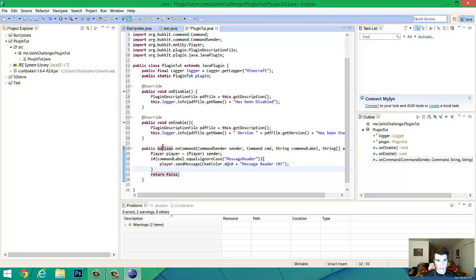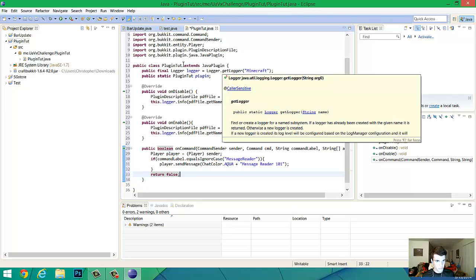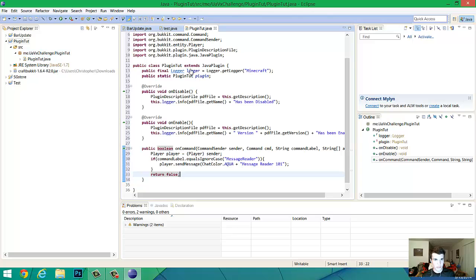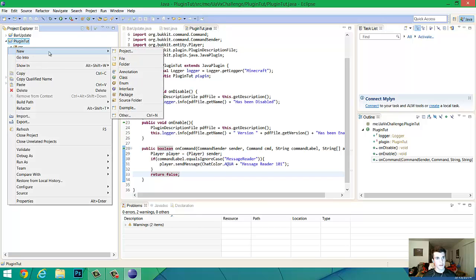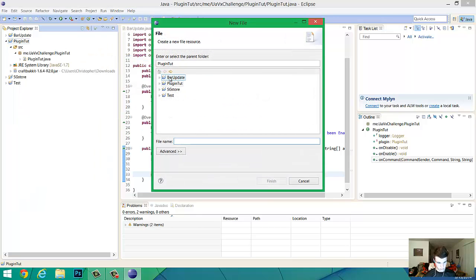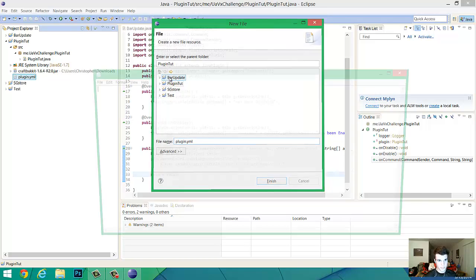So now what that does, it cancels the Boolean out, so the file's all complete, and we have all this stuff right here. So now we're going to go test this in Minecraft. So first you're going to want to save this just because it'll help out a lot, and you're going to make sure you have plugin highlighted, new file plugin.yml.